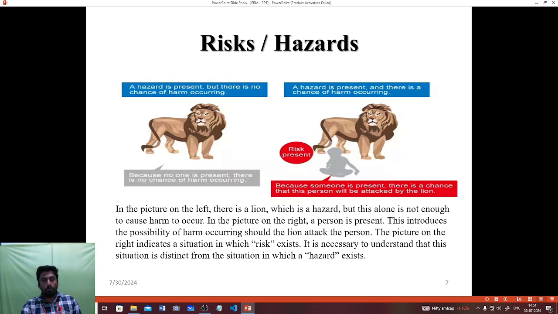Here there is no risk, here the risk is present, so it will affect any person or whatever. I will put up simple pictures so we can understand what the risk is, how the risk arises, how to overcome it, and how the risk can have a harmful effect on persons or whatever.